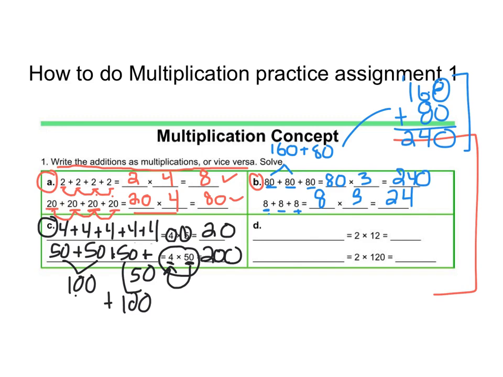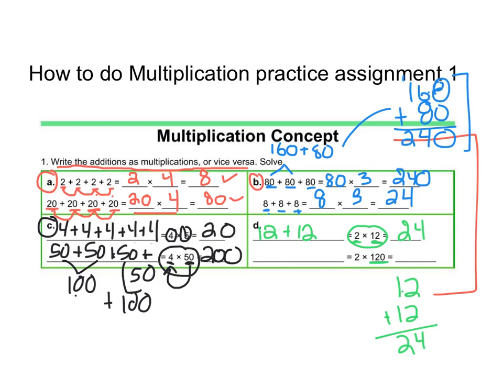We're ready for the last one. The last one here is, we have 2 times 12. So I could write 2 12 times, or I could write 12 2 times. I'm going to save some energy. I'm going to write 12 two times. 12 plus 12. 12 plus 12, what is that? Let me write it like this. 2 plus 2 is 4. 1 plus 1 is 2. It's 24.